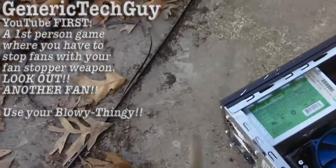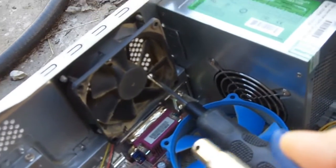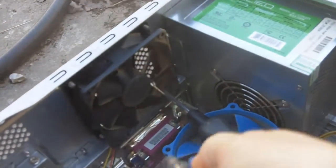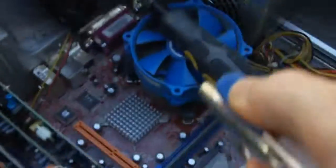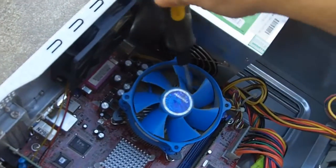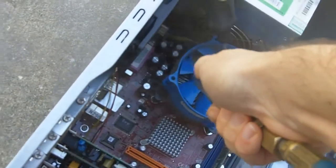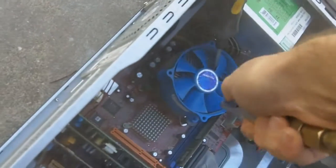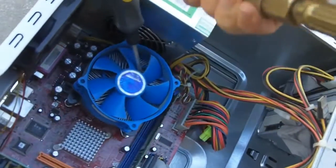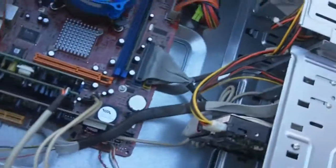Normally I use both hands to hold the screwdriver, but since I'm trying to film. Okay. Now to the CPU part. Like I say, normally I use two hands when I do this, and it's a little more stable. But now my camera's all dusty again.